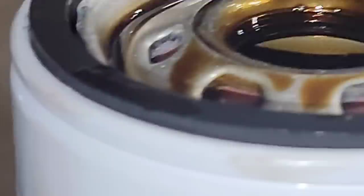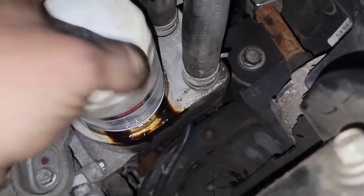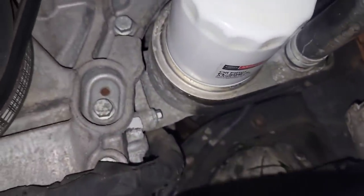We've found like four of these in the last two weeks. One of the lube techs grabbed me a couple weeks ago and said, 'Hey, this filter won't spin on here.' I was skeptical, but I went over and tried to spin it on — sure enough, it would not spin on. Grabbed another one off the shelf and it spun right on. A couple days later the same thing happened — had to go get another one off the shelf.